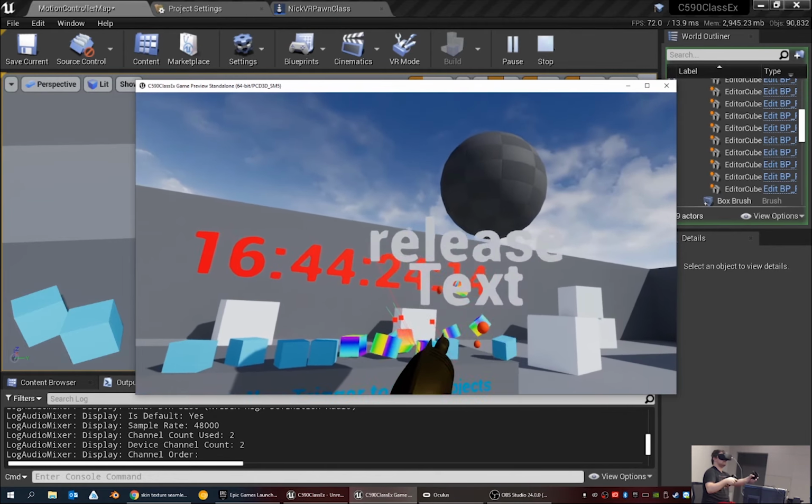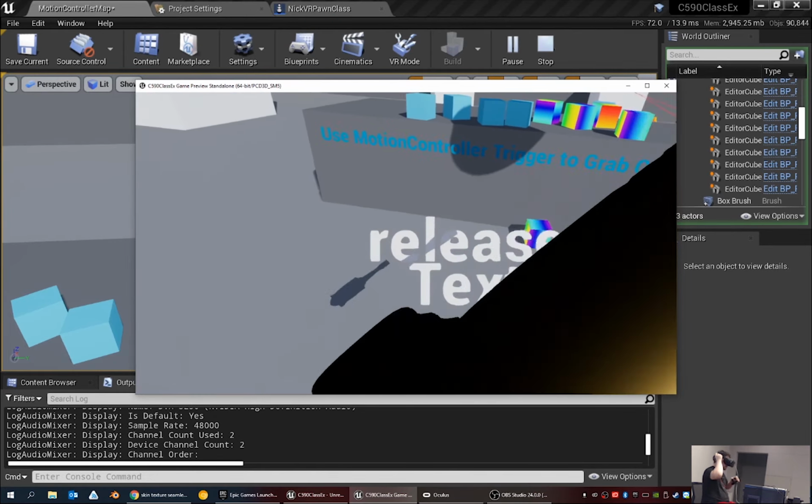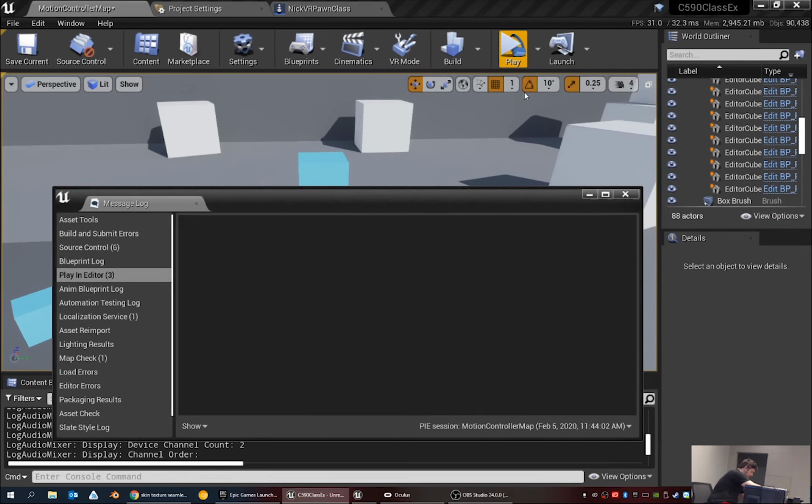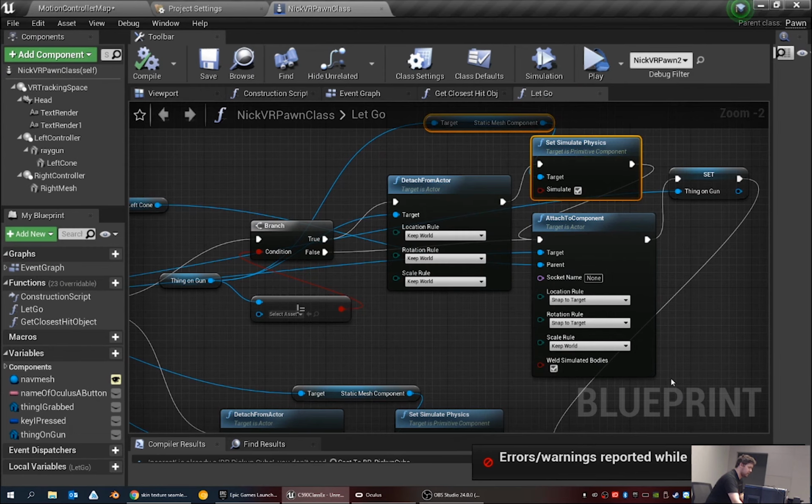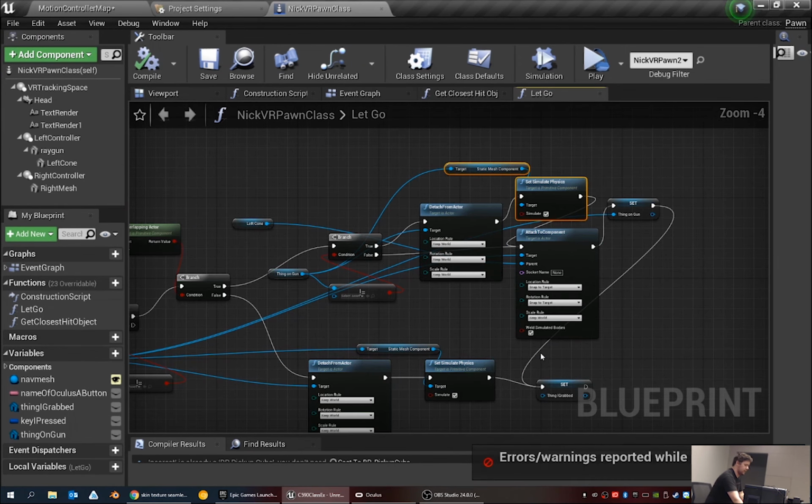Yay. I have a very interesting gun now. All right. That is the basic logic. I still have runtime errors because somewhere I'm not checking nullity, which is fine. I mean, you will, but thankfully it's eating the errors. If you did this in C++, it would just straight up crash. If you did this in Unity, it wouldn't crash, but it would still throw errors the same way. It just eats the errors.